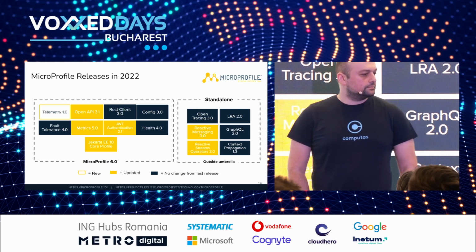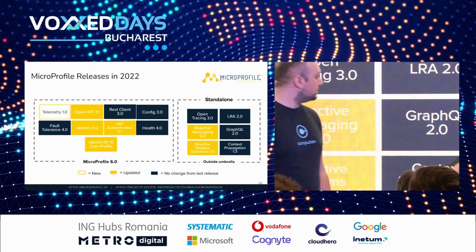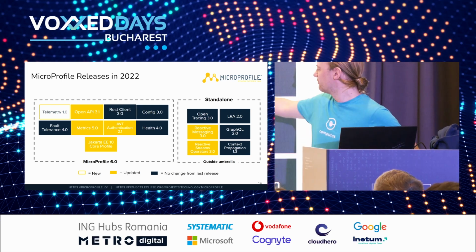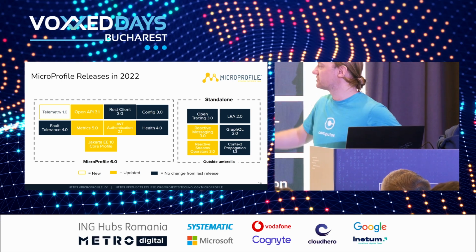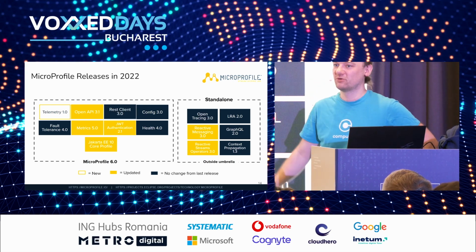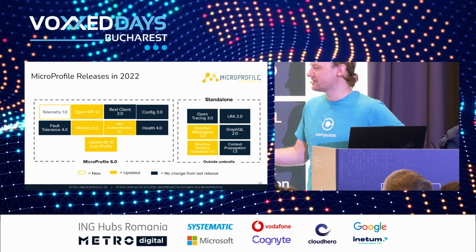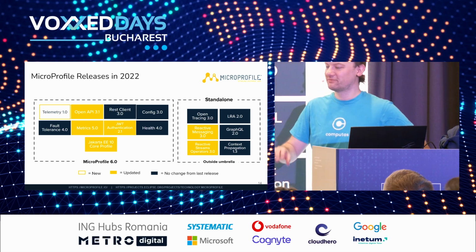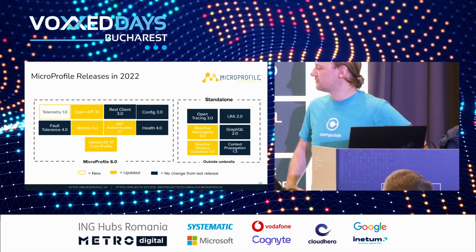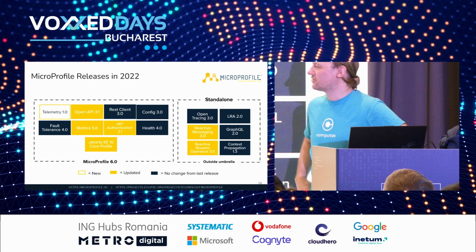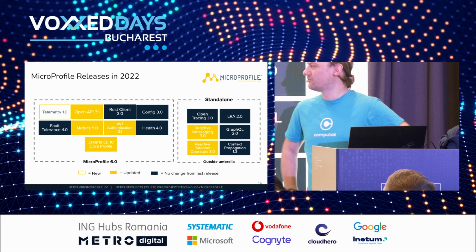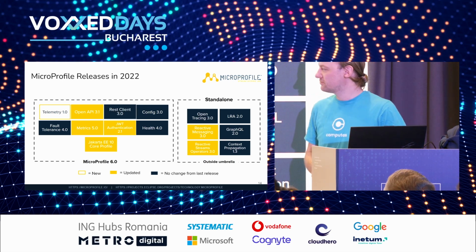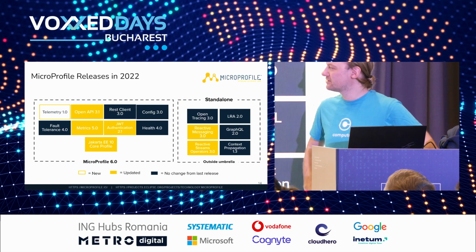Speaking of on top of, I'm sorry for you in the back that we have some text on the bottom here, so you probably can't see, but the blue boxes are not changed from the last version. This is MicroProfile 6.0, which came out at the end of last year. The yellow ones are updated since the last version, which was 5.0, I think. And the white one in the upper corner is new. It's OpenTelemetry, so for tracing, logging, monitoring, and so on. Maybe even metrics someday. We'll see.